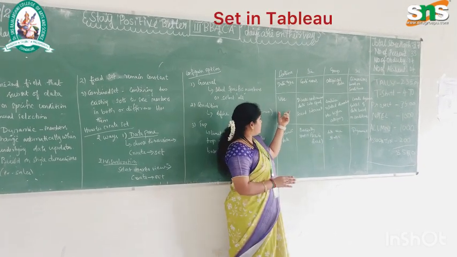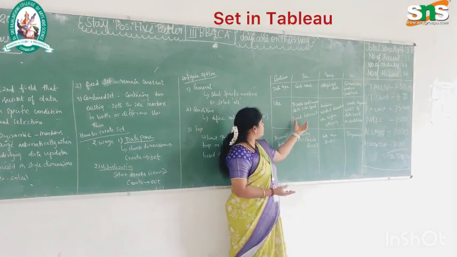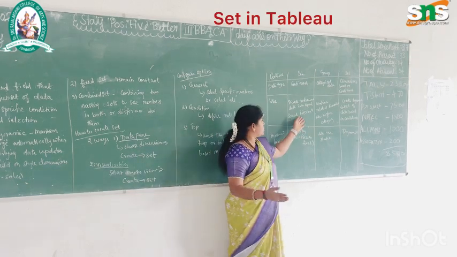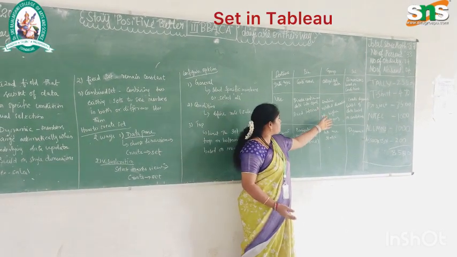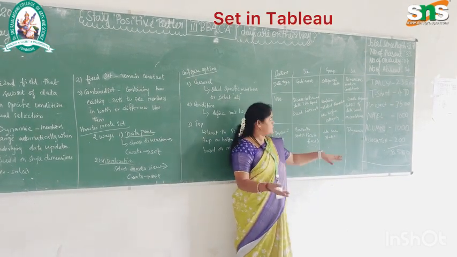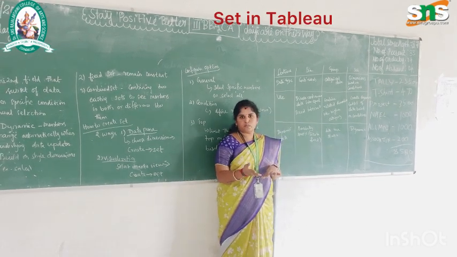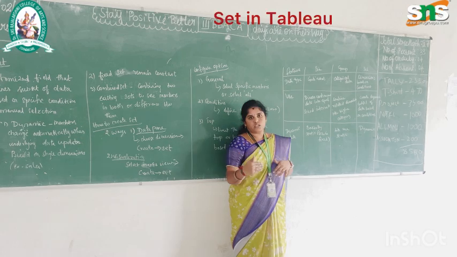Next is usage. How are we going to use each? In a bin, the entire data is divided into continuous data, though not at a fixed interval. In the case of a group, it combines categories. Next is the set. What the set does is split the data or create the data based on some condition, that is, a subset.